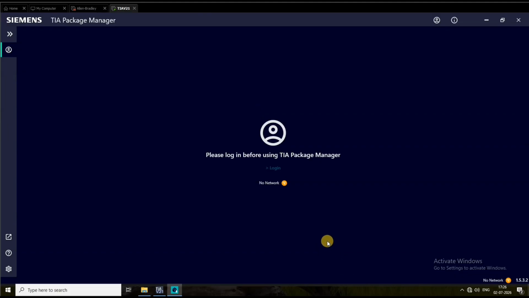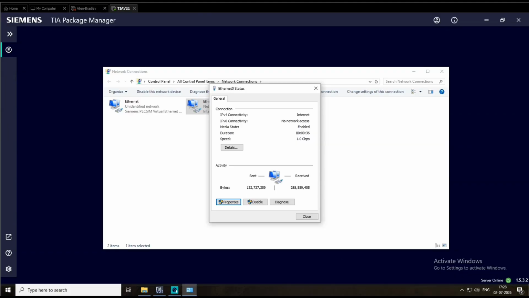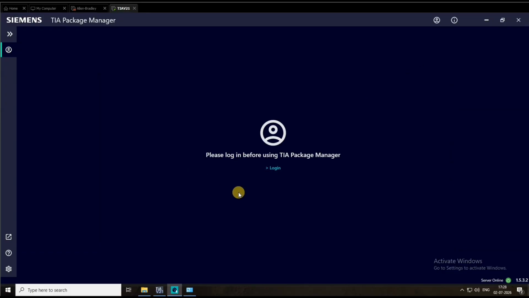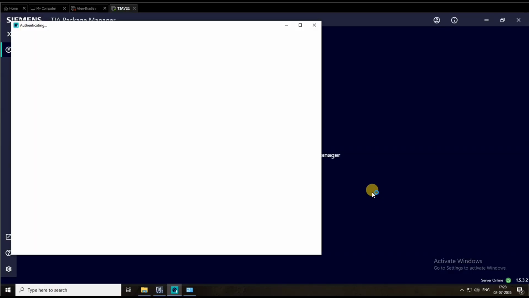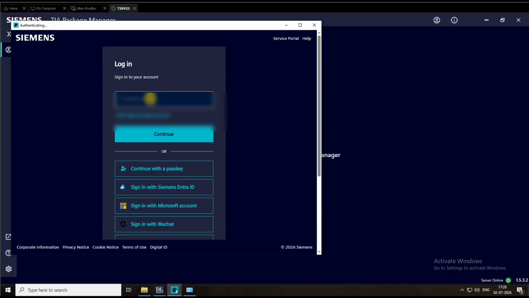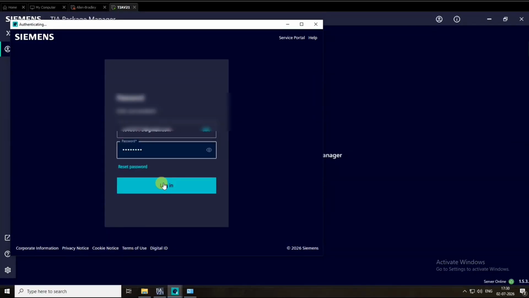No internet. Let's connect the internet. Now it's connecting. Close this and click on the login page. Use your Siemens ID and password, then select login.